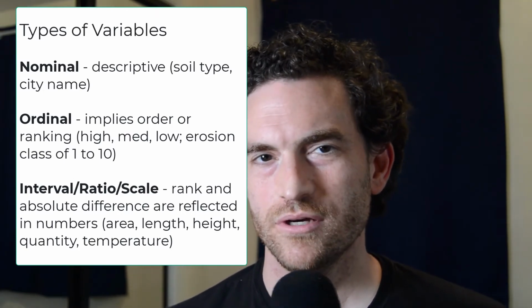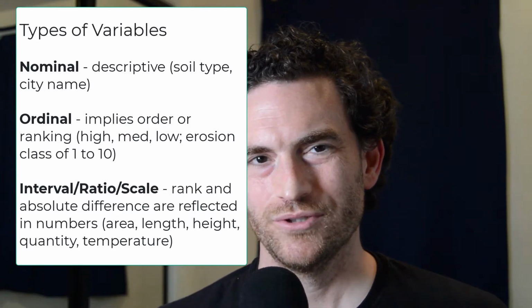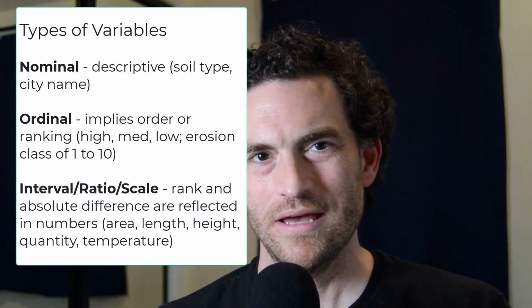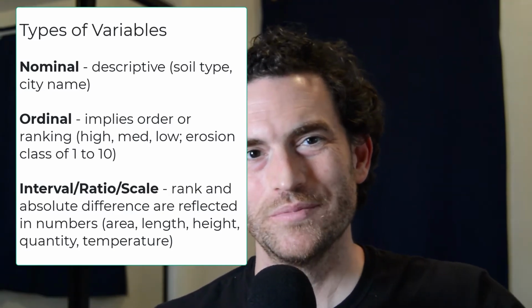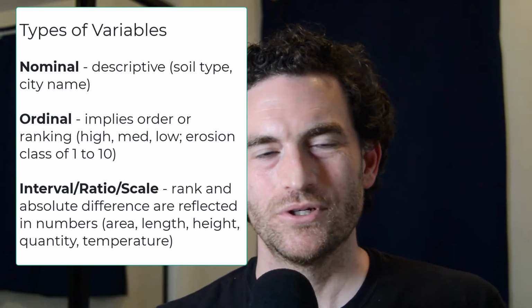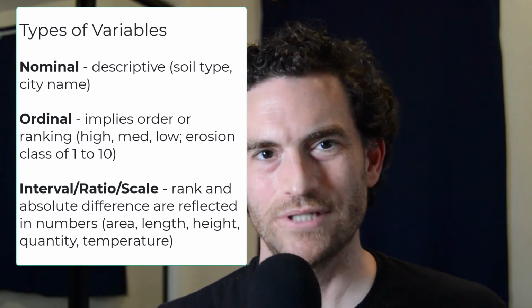These are important to know just because you don't want to mistakenly use a math equation on a nominal data set, because then you would just kick nonsense numbers out of it. And if you've got that kind of data and you wanted to apply a clustering or a hotspot analysis to the soil types, we might need to make some changes to that data set. And these are the kinds of things, of course, that you learn in some of your other methods courses.